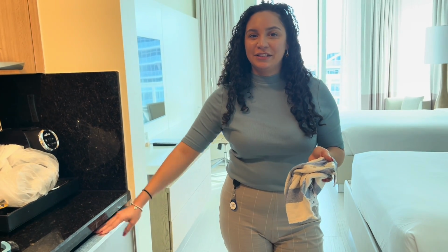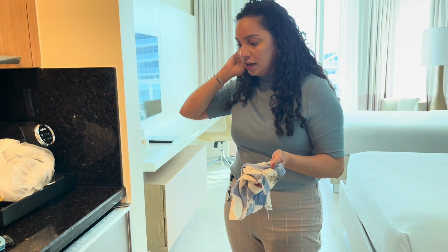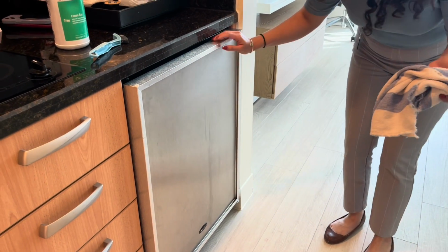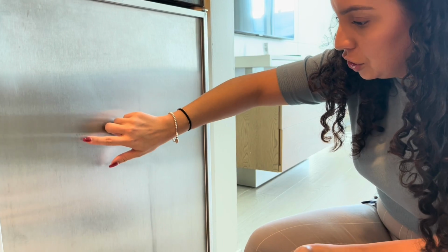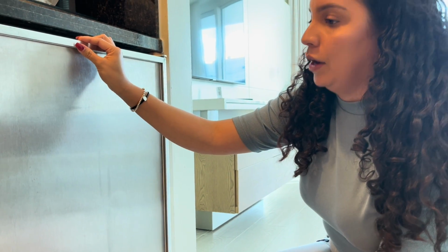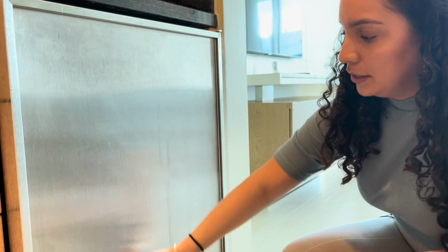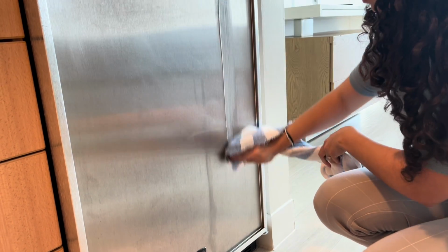The refrigerators and the dishwashers, over time, will accumulate a lot of rust. This one is not too bad. It does need some polishing, but as far as the rust goes, it's not bad at all. You do see a few little brown spots here, which eventually will get yellow and turn into rust. Again, very important with the dishwashers and the refrigerators, just like I showed you with the trash can, it's important to go with the grain. This grain goes up and down, so when we're polishing this, we're just going to go up and down, and you just start.